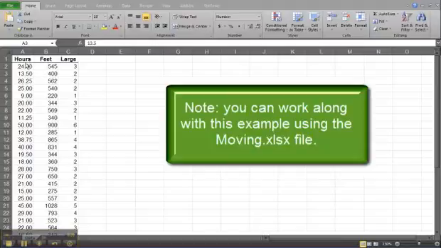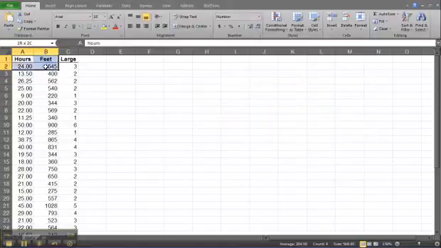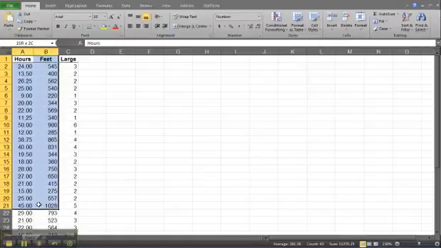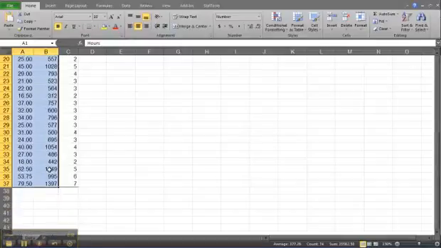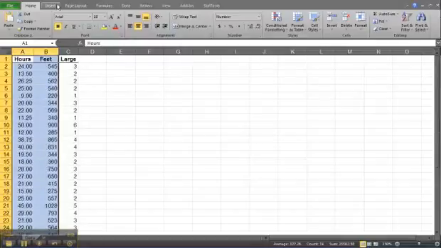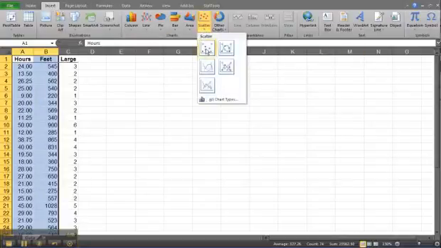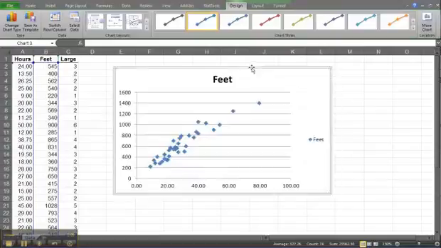So I'm going to go ahead and select these two columns of observations for hours and feet. I can select these by dragging all the way down, or once I've got some selection done, I can actually hit Control-Shift down arrow. That'll select all the way down to the end of the list. And now I go to Insert, I select Scatterplot, and I'll just pick a basic scatterplot, no lines. That's generally the conventional way that we'll look at a scatterplot to investigate a relationship between two variables.